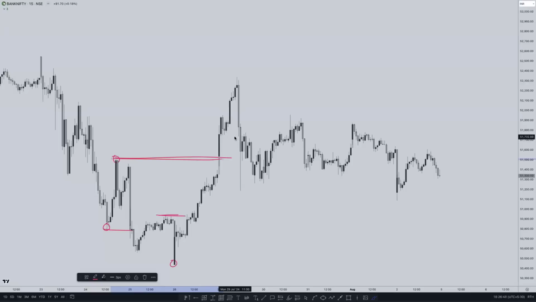So simply we need inducement. So where is inducement in this case? Simply we can see there is a pullback here. Yes, after taking out the inducement, if market goes higher high, we can buy. But the problem is here, market broke this low. That means market is not able to go higher and market is looking for the sell till extreme PI.